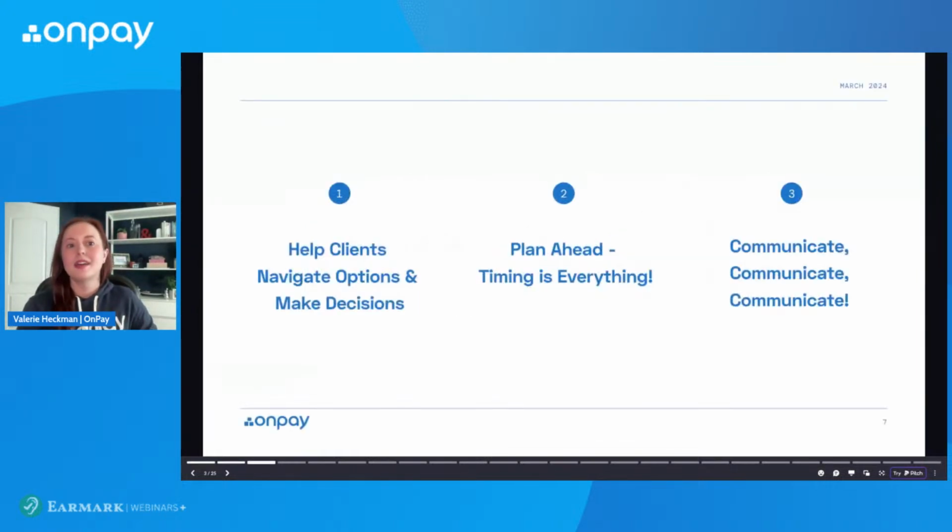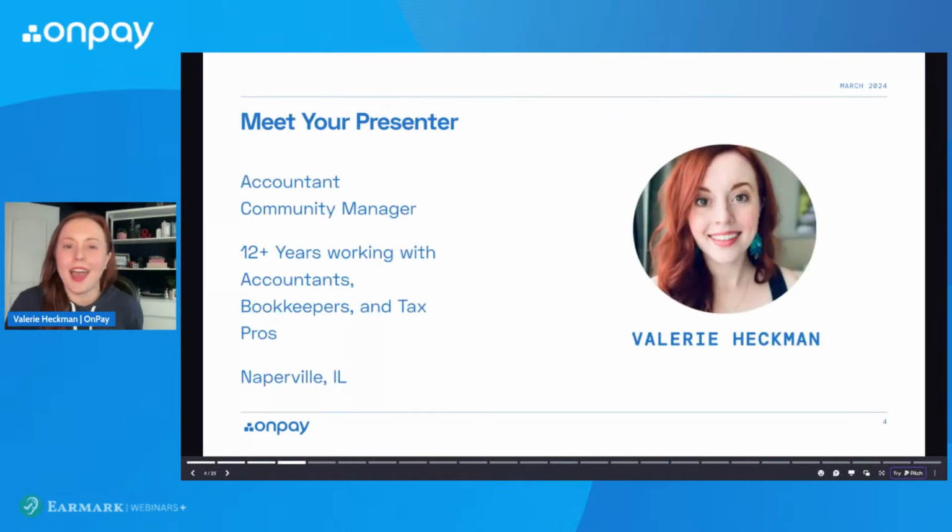Much like a remodeling project, switching payroll providers involves first navigating the options to make decisions. Second, planning ahead to ensure that you have the information that you need and the timelines for change. And thirdly, strong communication around everyone involved, your payroll provider, your team, your clients, and importantly, their employees. That's what we're here to talk about today, the do's and don'ts of these three areas, and I hope you brought your hard hat.